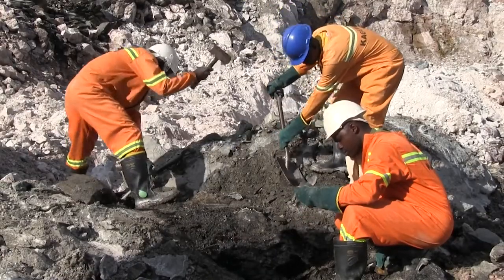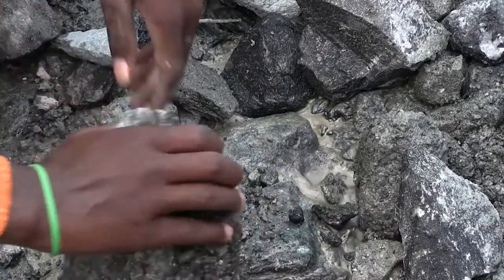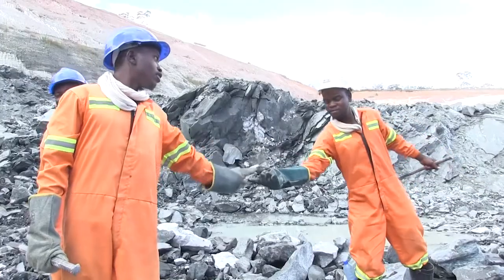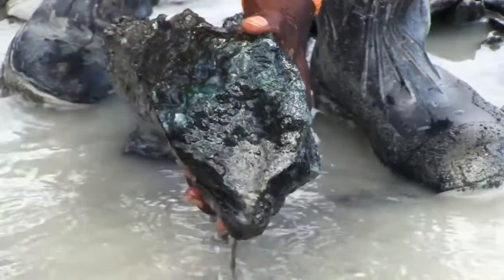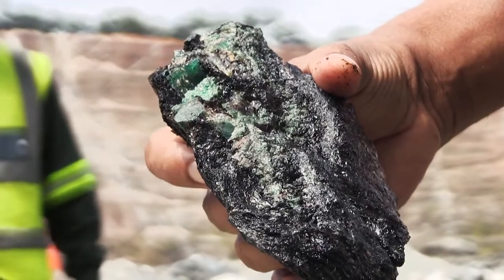This emerald mining is a bit tricky if you think about geology, and geology itself is a very vast subject. The role of geology is vital in this company. You need to be very specific about what we are doing, which material you are mining, whether it's completely waste or it belongs to the proper ore which goes to the washing plant.